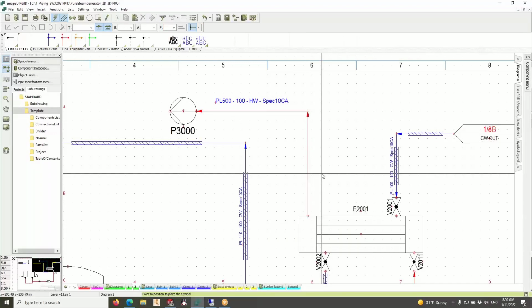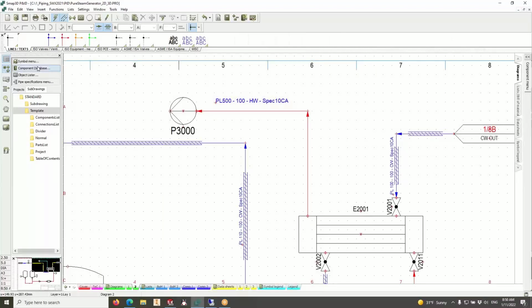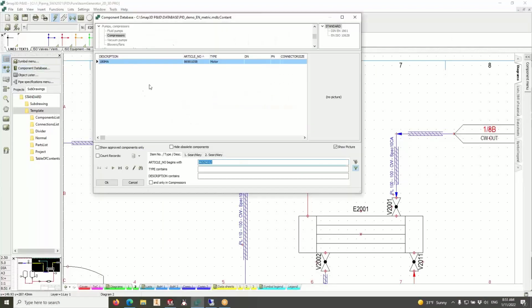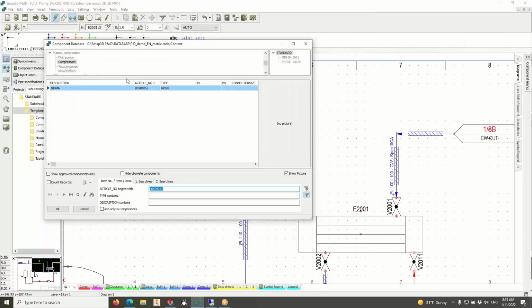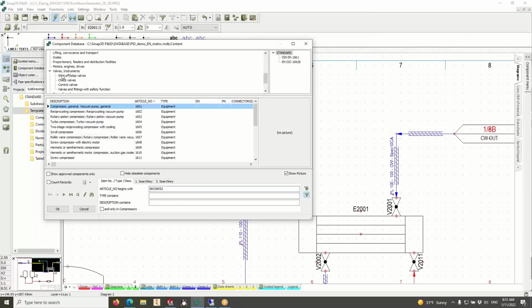And now that we have a pipe spec, so pipe specs are very powerful, and they do more than just allow you to pick the size of pipe you're wanting to work with from a drop-down menu. They can also help assist you with knowing what types of equipment you're allowed to place into this kind of pipe. And so if we look at it from here, instead of going to the component database, if I need to put a valve in here, I could pick any valve that I want or any piece of component out of here, and nothing's going to prevent me from doing it if it's wrong, right?